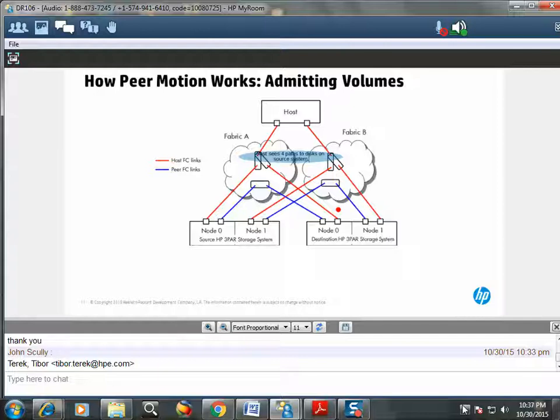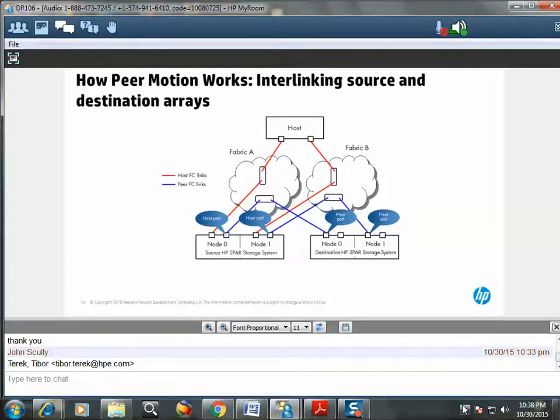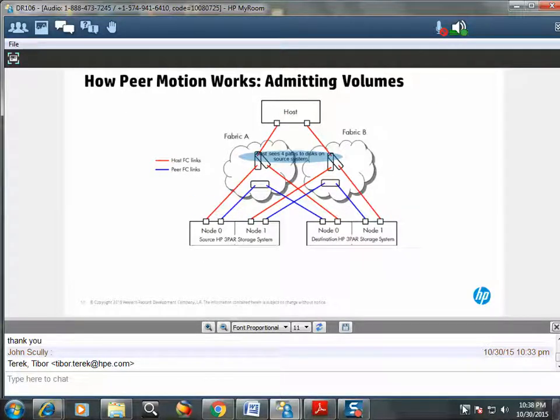Right. How I took your question is things that are happening here, like this host, whoever this admin is, is going to maybe see more paths to the disk and wonder what's going on. Think administratively or procedurally, the steps you need to go through. Here, this host might go from 2 paths to 4 paths, and what you need to do at the switch level is set up these peer ports and zoning. And eventually, if you have to flip these back, within your organization, who you have to work with and notify, to let them know what's going to happen. That honestly is a better question to ask him.